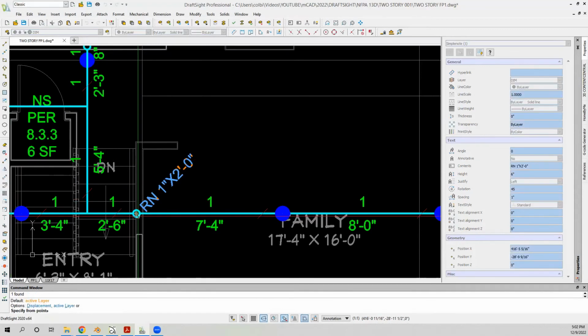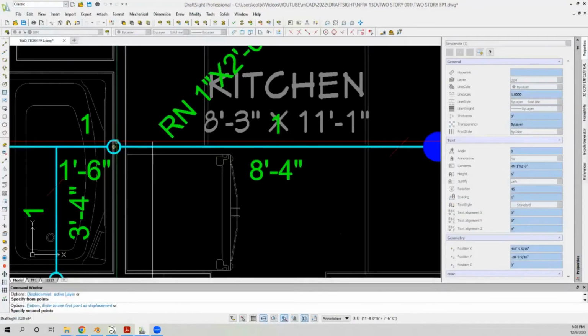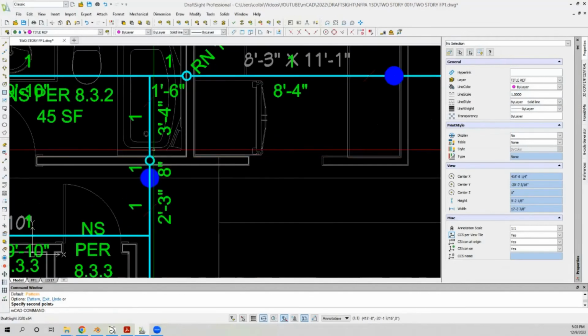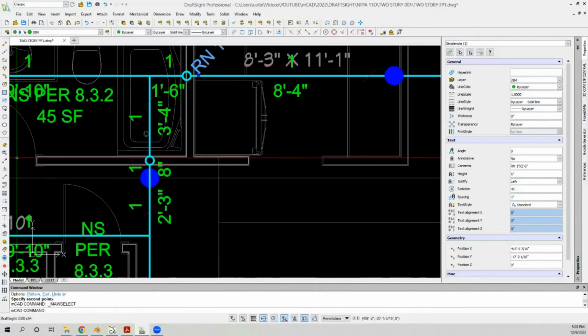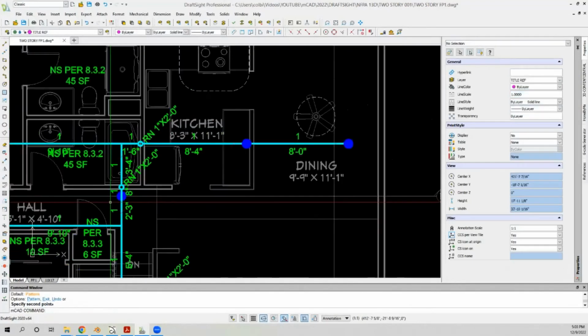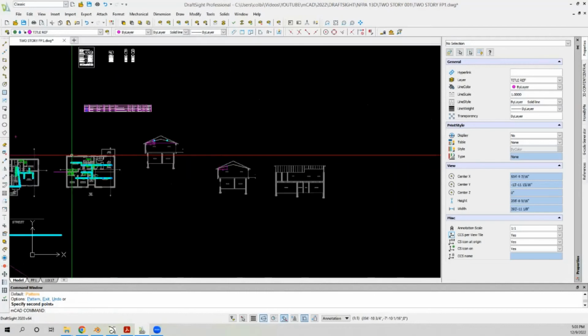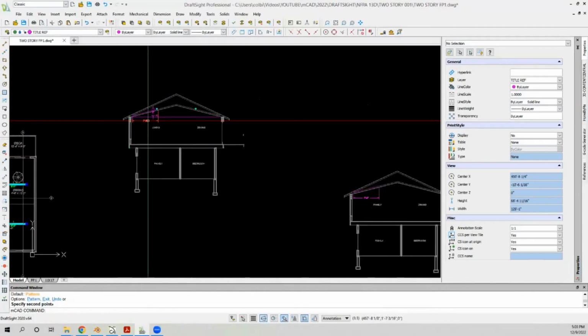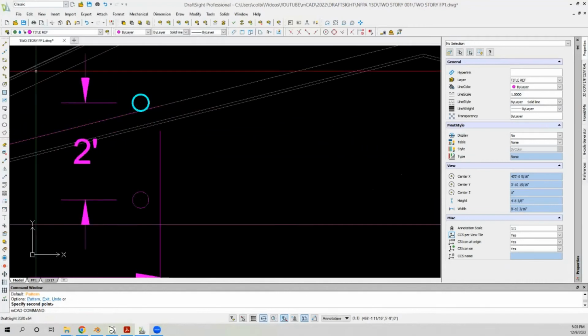And this one is the same. And then this one is going to be different, but I'll just go with that to start. And let's go ahead and keep drawing our section here.